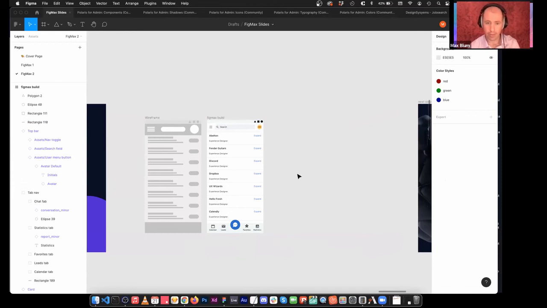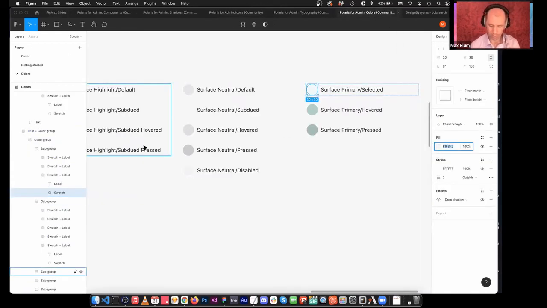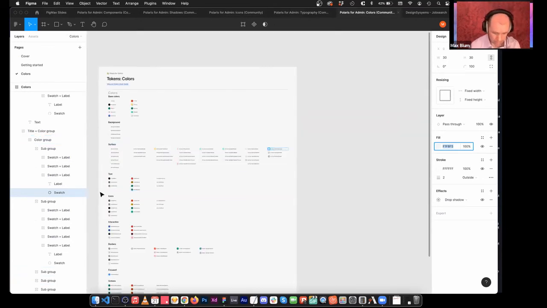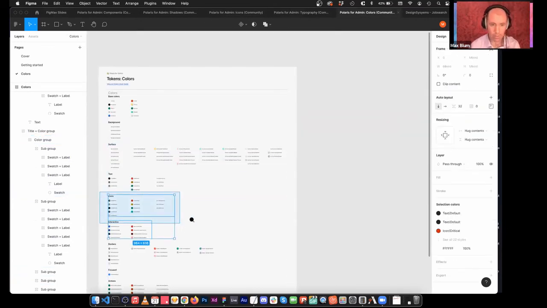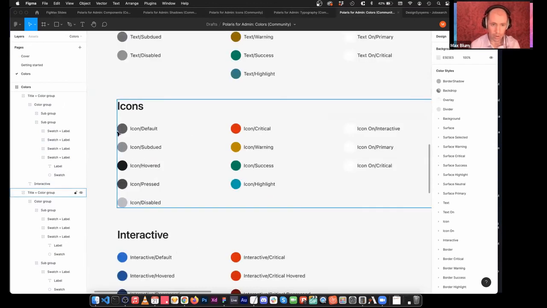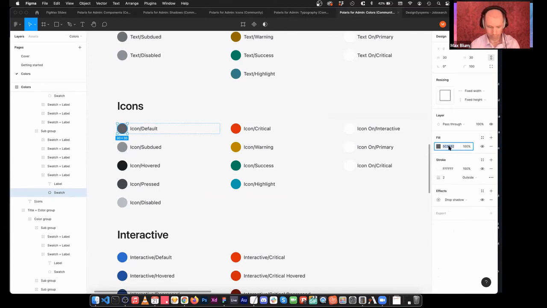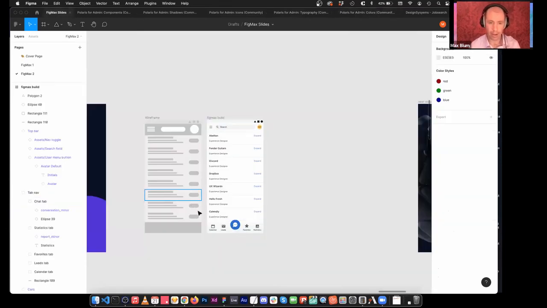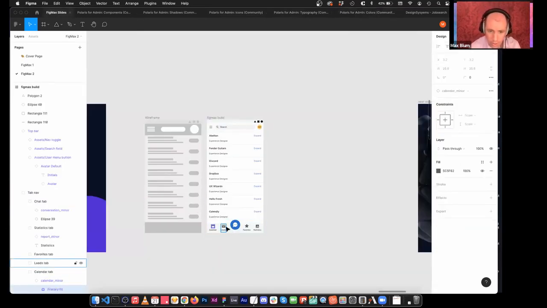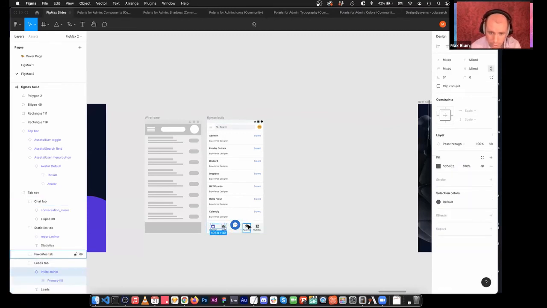And now the icons, we're going to look at color, zoom out a little bit, looking at icons. See for zoom, icons default. We're going to take that color and copy, and coming over here, select, shift double click to get into that group.